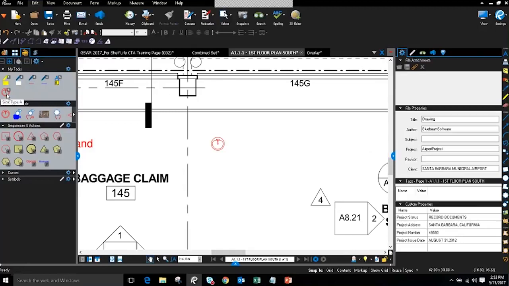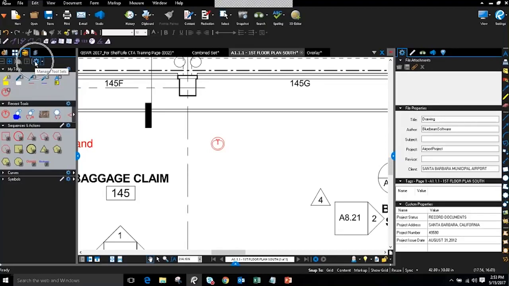Everyone that has a license has access to a My Tools. It just comes with the software when you first get it. More than that, though, you can actually create your own customized tool sets. And one of the reasons for that might be if you get a lot of markups, keeping them all in one My Tools might be a little daunting. You might have 50 or 60 markups all in one space, and then it gets a little tricky to try and sort through all of them.